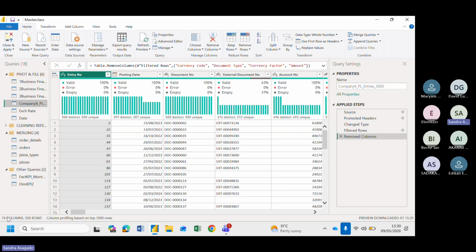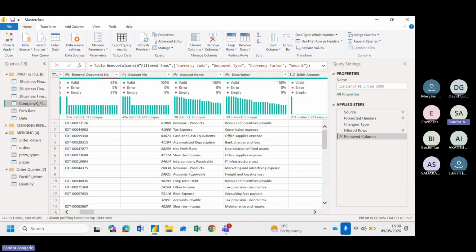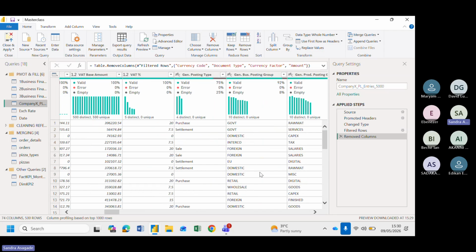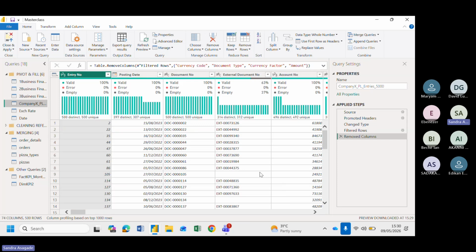I have 74 columns in this table. Even if you need all the columns in this table, it is best to break them. So how do you even know if you need a column or if you don't need a column? The best way to know is by first, like, going back to the very beginning.